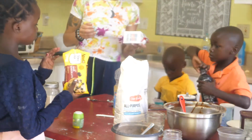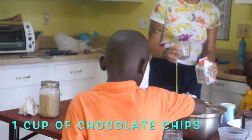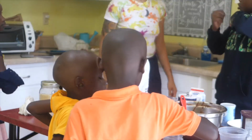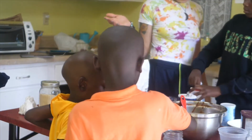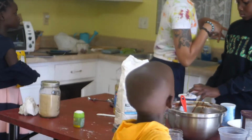We need 1 cup of whipping cream. This is 2 cups, and we need 1 cup of that, and we also need 1 cup of chocolate chips. So you can pour up 1 cup. And since we don't use microwaves, we're gonna warm it up on a pot.